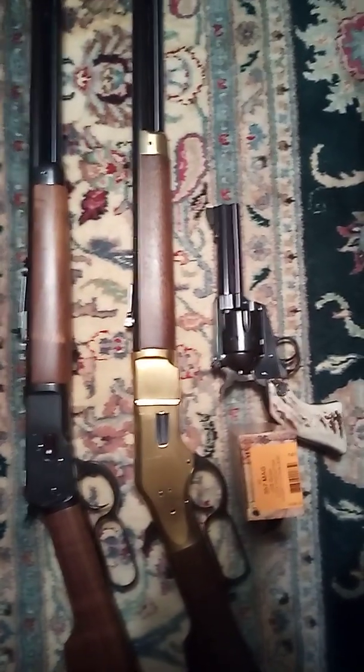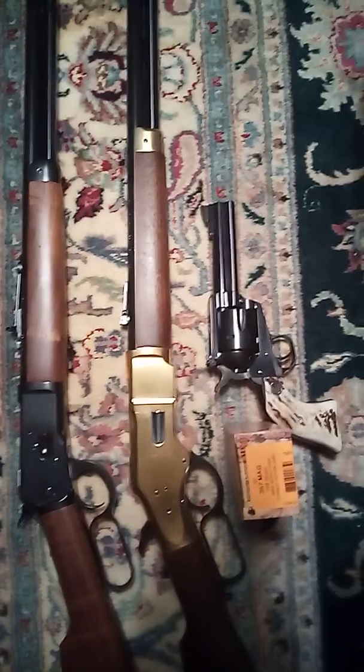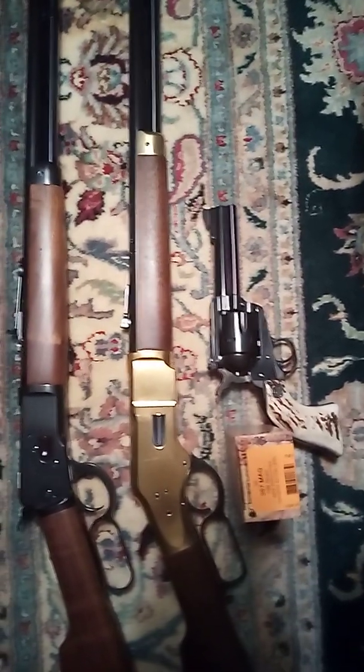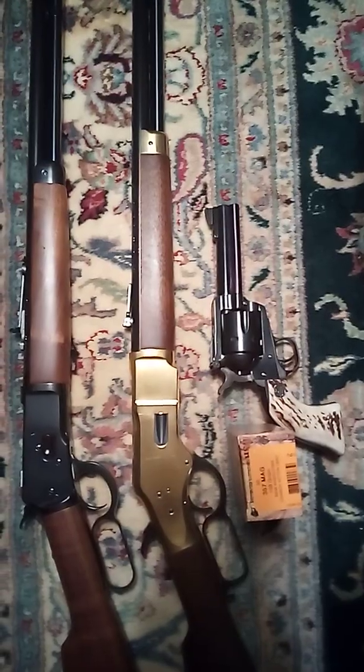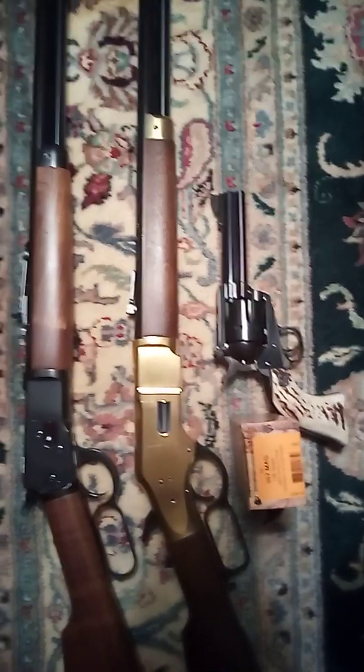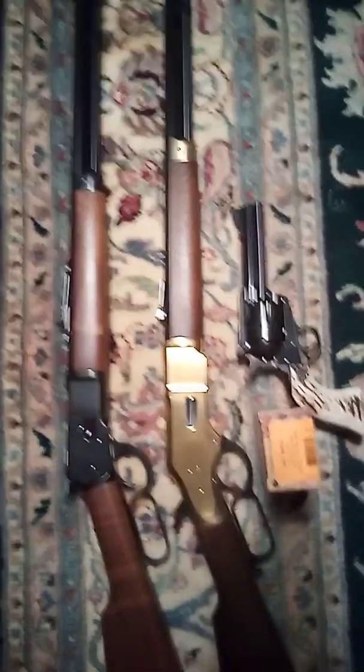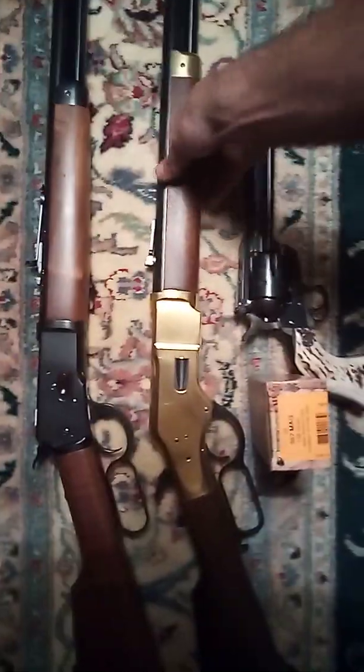Now, I do prefer my automatics, my Tommy guns, and my 45 ACPs, but if it comes down to it, I'm definitely packing these bad boys in my bug out kit, along with several thousand rounds. Anyway, the quality, let's just go with Yellow Boy for now.